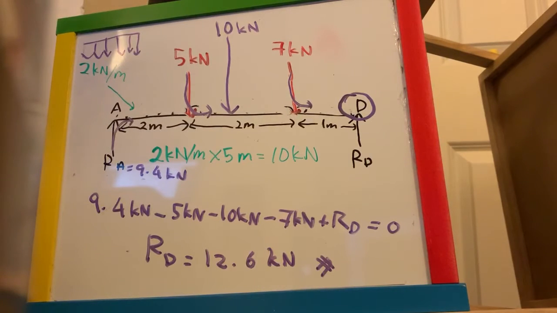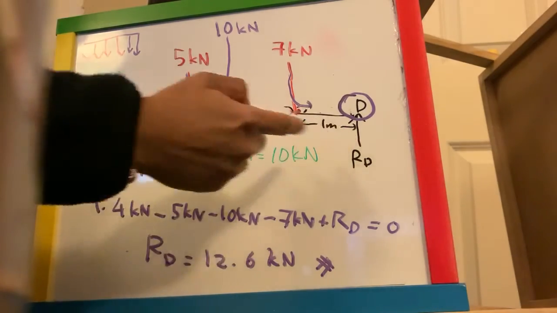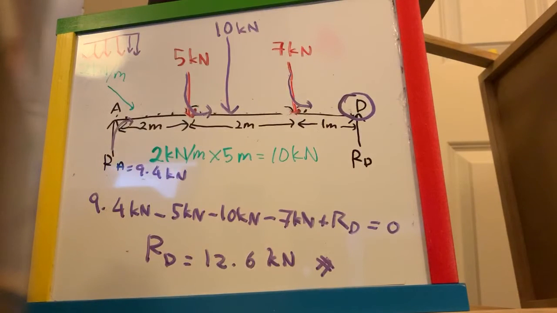Okay, so basically what we have done today is just looking at simple beams which has a support at two ends. Okay, but like I said, it is not always the case that you will have supports at either ends. If you look at slide number 29, you can see that your RA and RB is now in the middle of the diagram, but the concept is still the same.